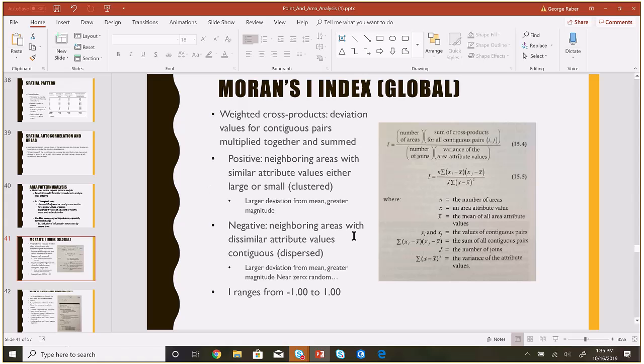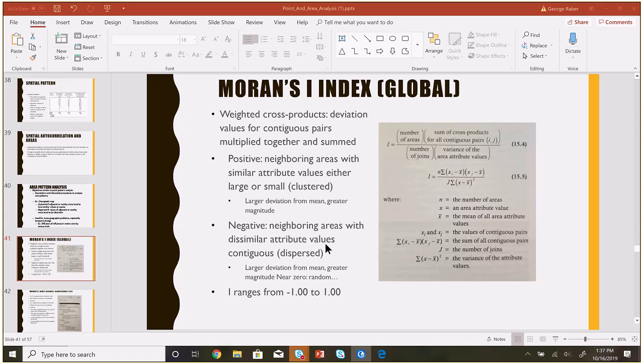All right, so the first one that we're going to talk about is the one that I already calculated. That's Moran's I index. Moran was a geographer who created this index. And the index really isn't much different. Moran's I is basically the correlation coefficient. I wasn't trying to downplay it. But Moran's index is basically the same formula as the correlation coefficient.